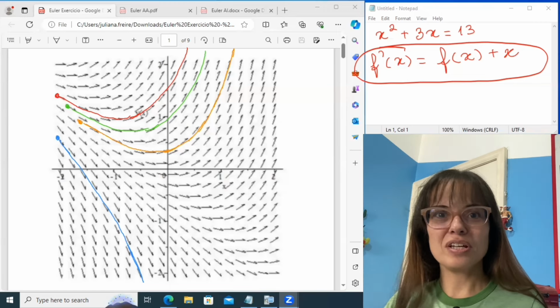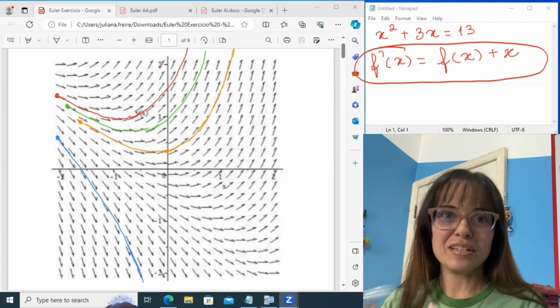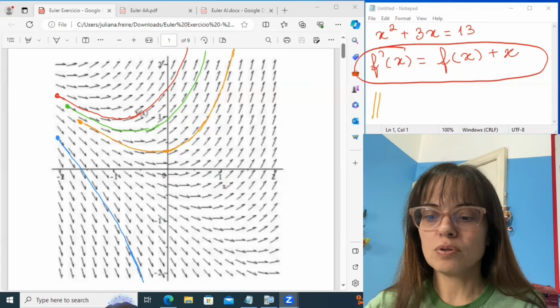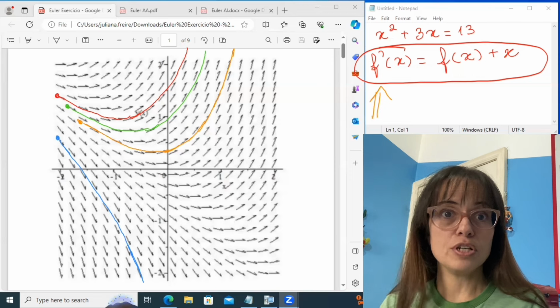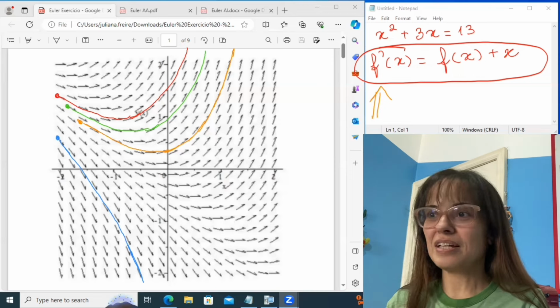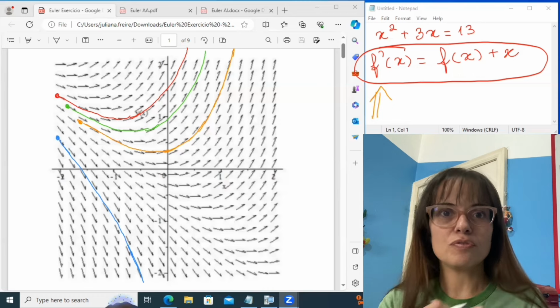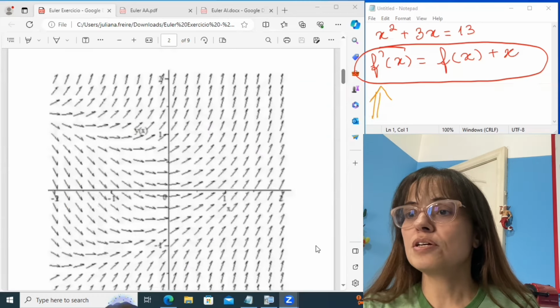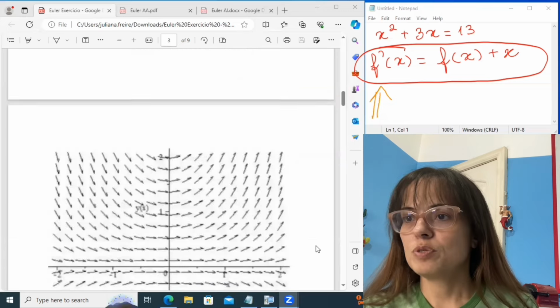It is a function that is trying to go somewhere, but it doesn't have the freedom. It has to follow what the equation tells it that the derivative needs to be. And that is changing at each point. When you move a little bit, then there is a different derivative, and then you have to follow that other direction, and so on. So there are a bunch of different pictures here in this file.